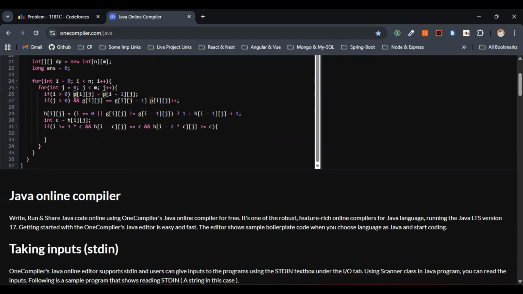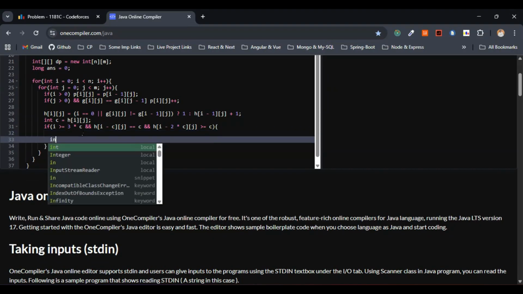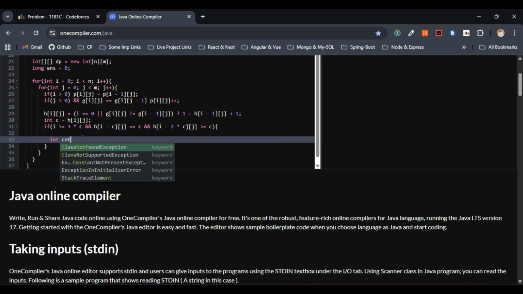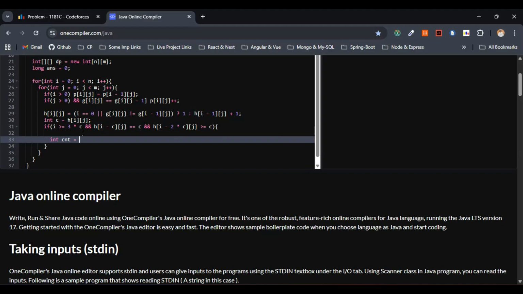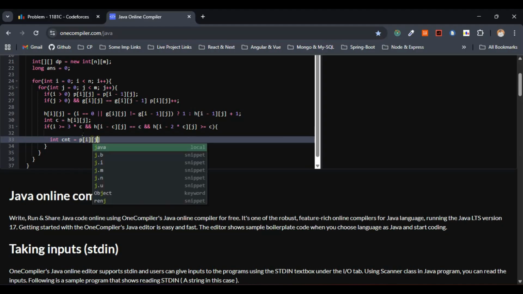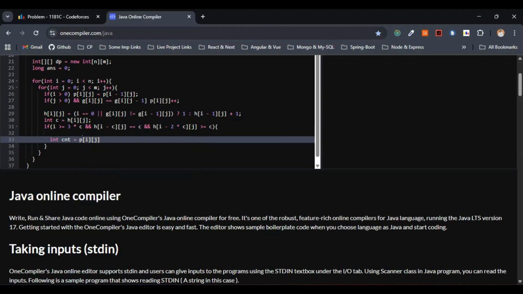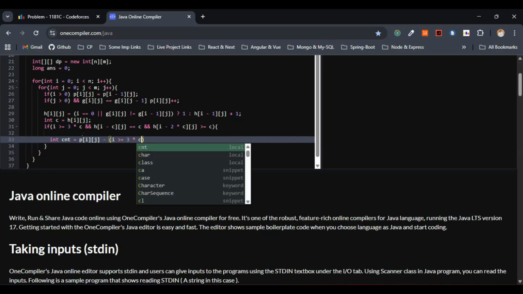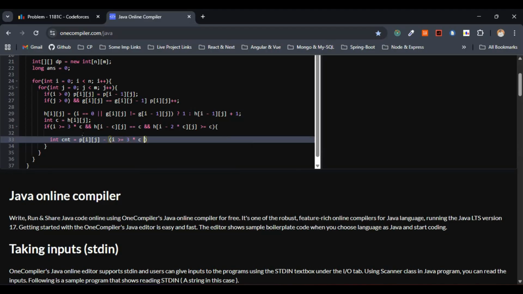So let's see how we can articulate that in the form of code. I'll just write int count, I'll consider cnt here, p of I j minus I, this one greater than or equal to 3 into c. This is fine, that's true.